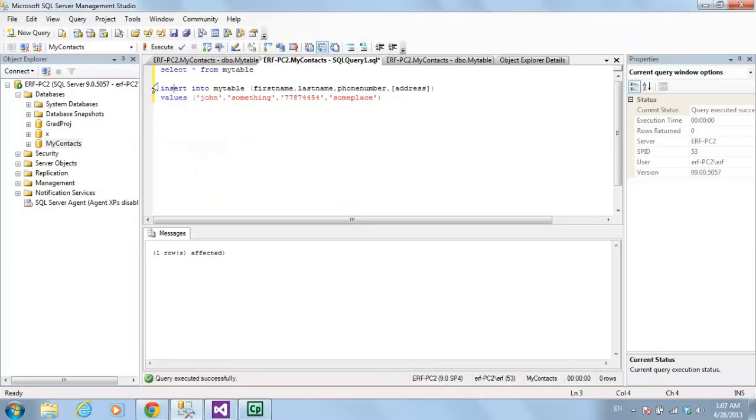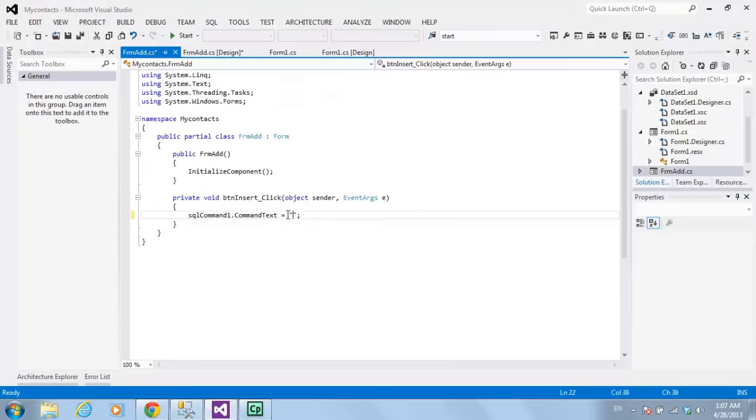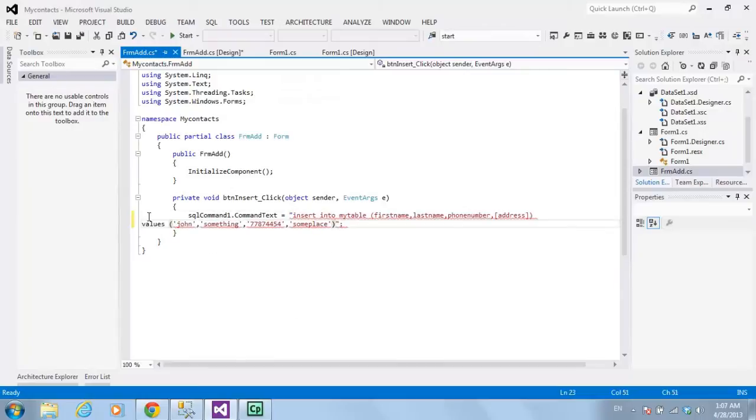Okay, let's copy and paste all of the text from here and paste it inside this one. Okay, fine. But the thing is, either I have to make it one line, or in this way it doesn't work. I like it this way, I want to have it in two lines. So I just add an @ sign here, and then it becomes okay. I can do it even more than two lines.